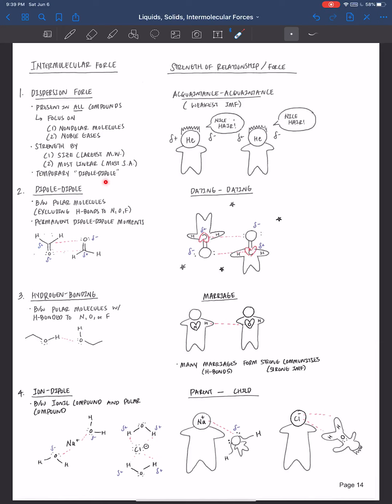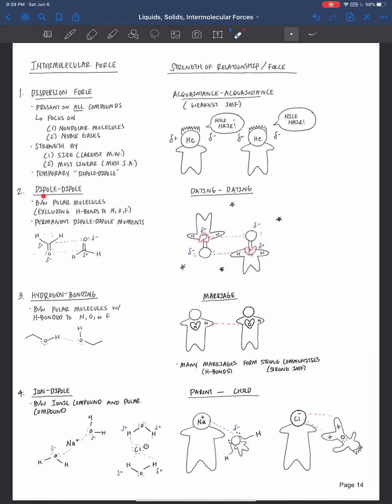And remember, it's just a temporary transient dipole moment. Now she equates that to, let's say that you just met a friend, right? You just met a person, you have like an acquaintance relationship. And so you might meet this person, you want to interact with them, and you say something like, oh, nice hair, right? But then you just go on about your day, right?